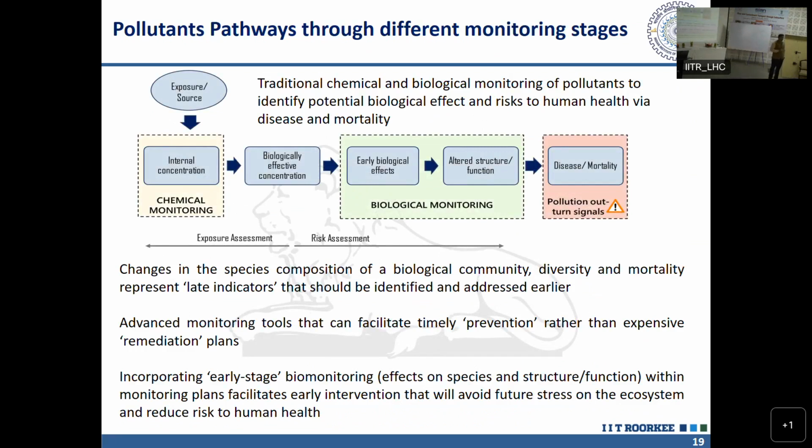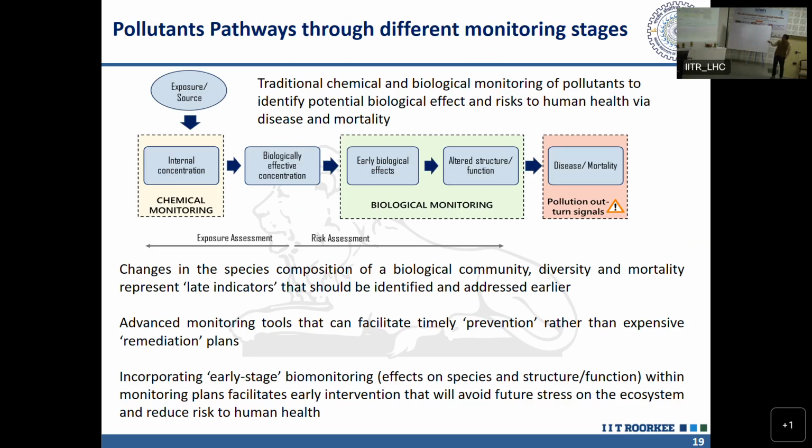Now, that was the one case example, but before the target remediation technique, the monitoring technique is also very crucial. So how do we go for that? Let's say the government of India says an Indian river is polluted, and then agencies along with other international agencies are spending a lot of funds on investigation of the contaminants in the Indian basin. There are many more states in India where polluted sites have been identified. So what we generally do is take action when the entire ecosystem starts having an impact, or when the population is dying in that area. That is the stage at which we generally go for remediation or managing the activity.